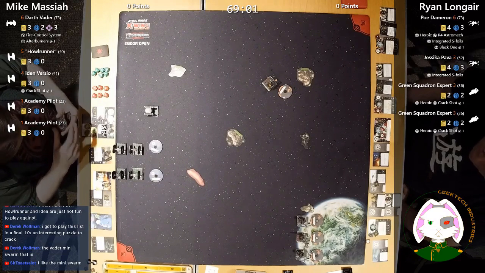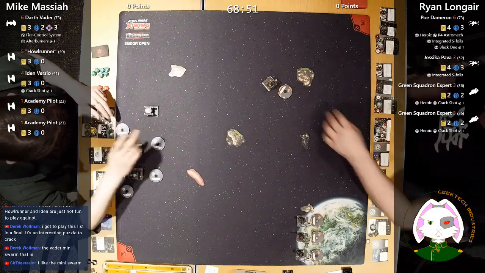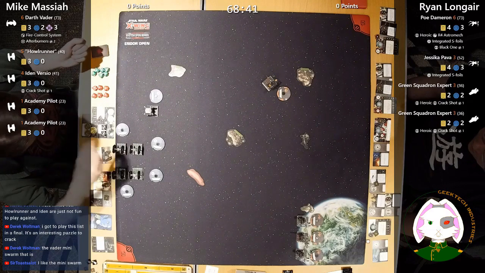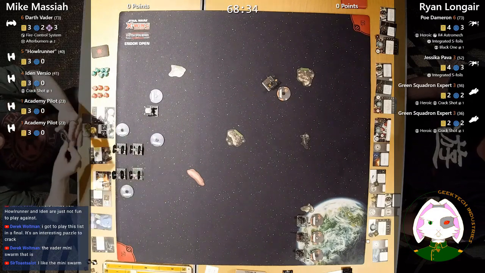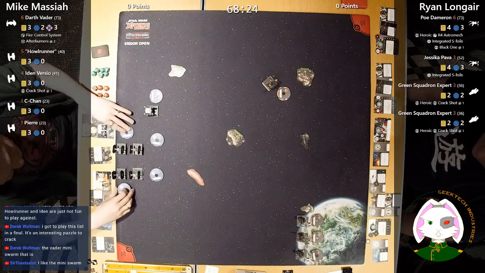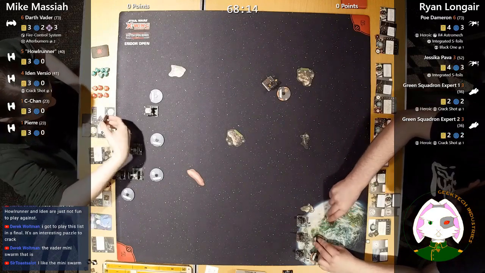Ryan's got his dials down. Mike taking just a little bit longer. Now, he's got a couple of Academy pilots there. One that we like to call C-Chan, he's got a clear base. And then he's got one with a French alt-art that we call Pierre. So I'm just going to rename these guys for us. There we go. Now we can tell the difference between them. I'm going to give each of these guys a number here. One, two, there we go. All right, that's going to be a little easier to keep things sorted.